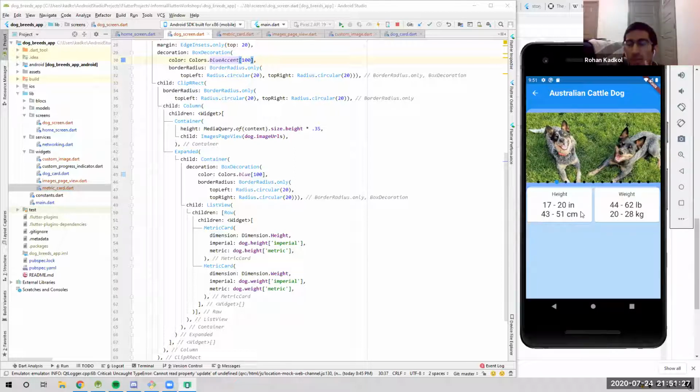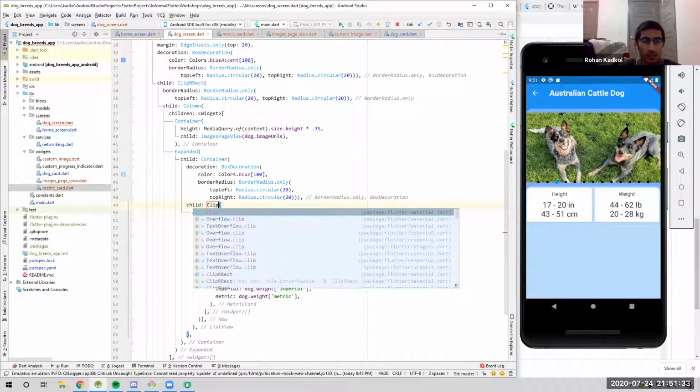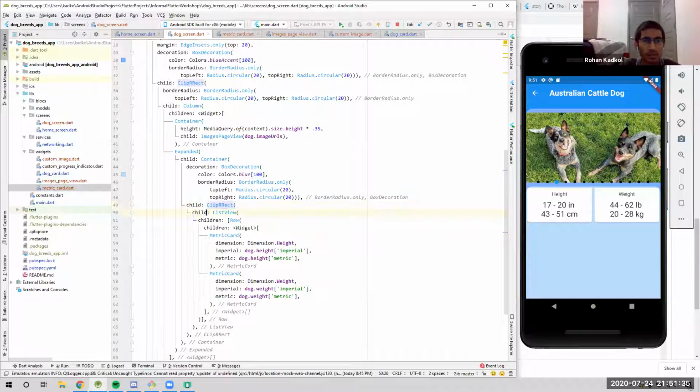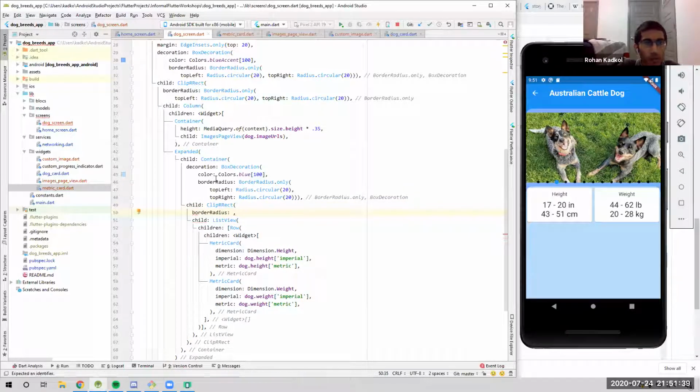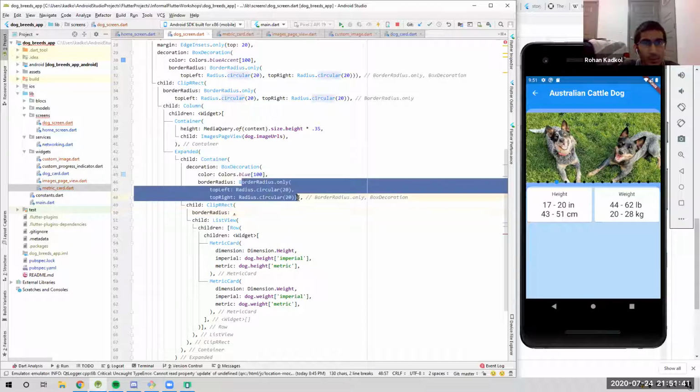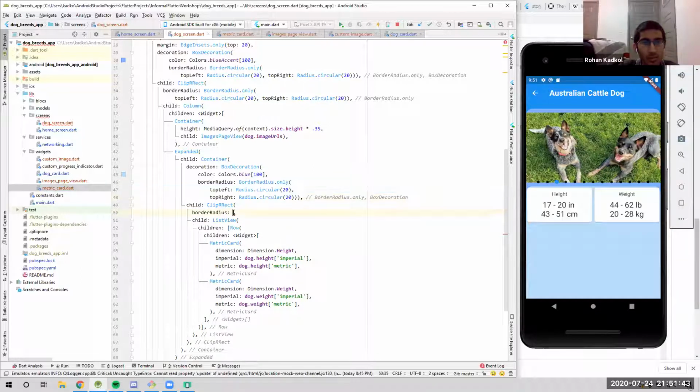Now here we see we need some clip, right? We need a clip. So this thing will be within a clip rect. Border radius will be basically the same thing that we passed here. Let's see.